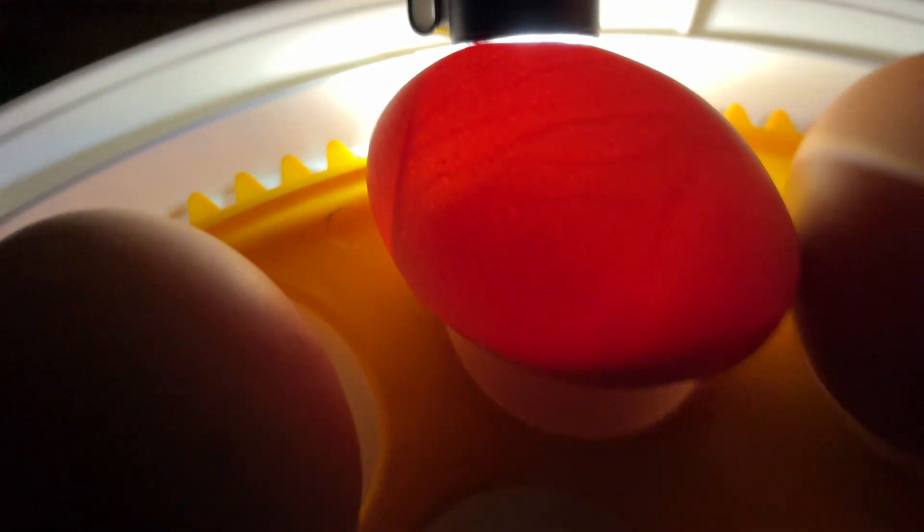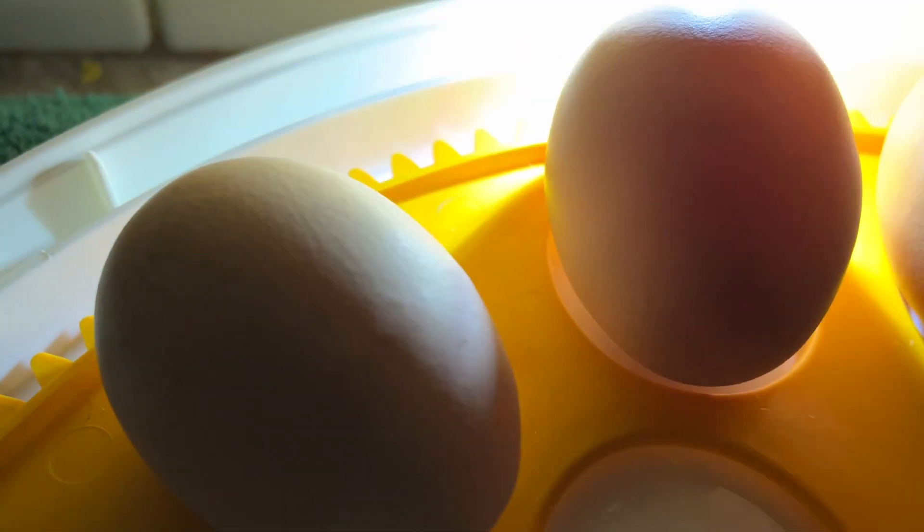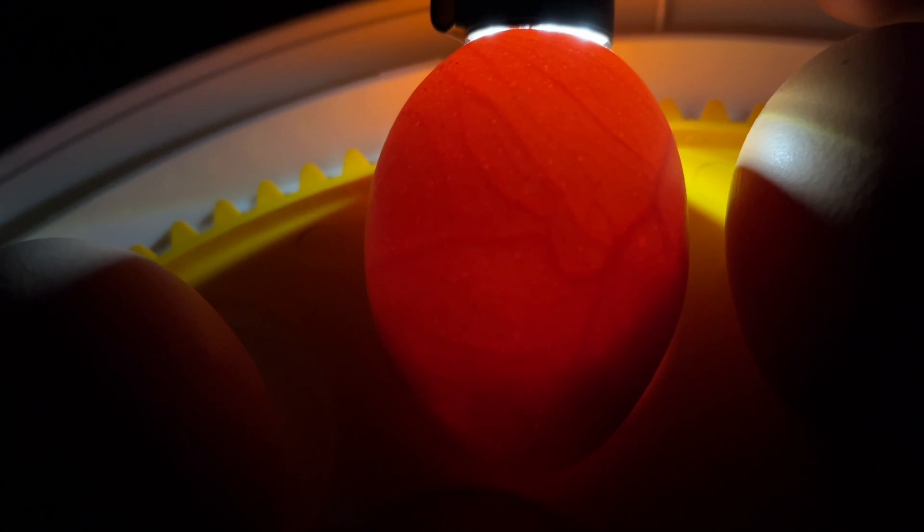That's interesting. It's awfully bright — I don't like seeing that. Let's see if we have any movement, let's turn that one a little bit. I have to keep an eye on this one. I don't see any movement, but that thing is pretty big. Oh wait — there it is, there we go. It's alive! Maybe it was just sleeping. Okay, we're good. Oh yeah, there you go — there's a good one. Pretty neat, huh? That's pretty cool.